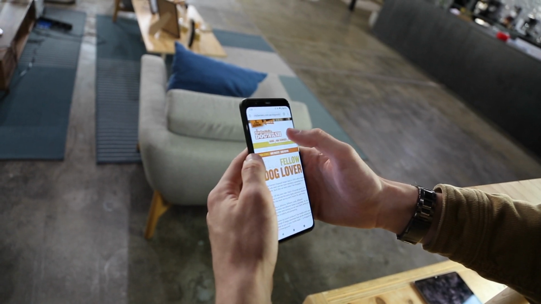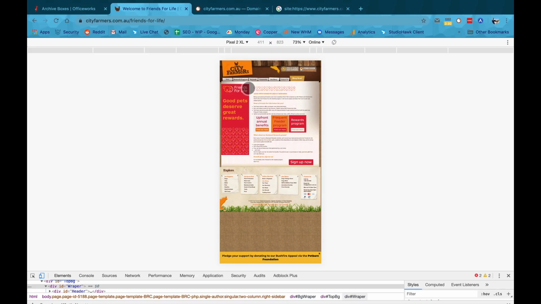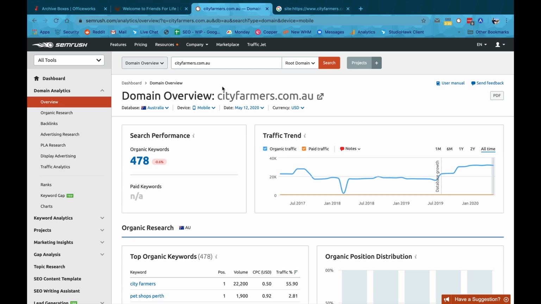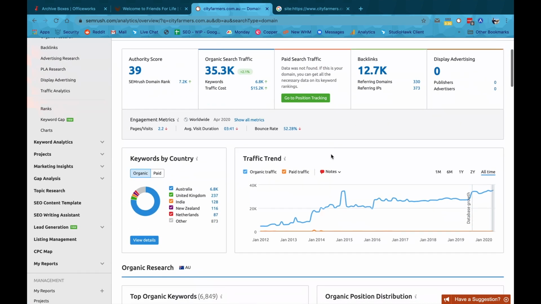Now you might be thinking, okay, well that's great, they should get a mobile website, but I thought it would be useful to show you some actual data, right? So if I look at the SEMrush for City Farmers, I can look at two different device indexes here. One is mobile and one is desktop, and I can track that over time. So if I head to the desktop version here, I can see their gains and growth over the past period of time. And I can see the database growth here and a few small wins here and there.